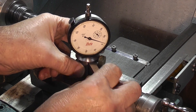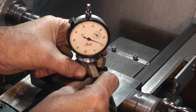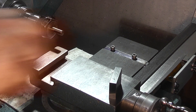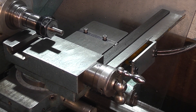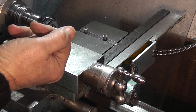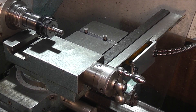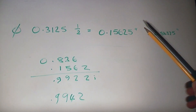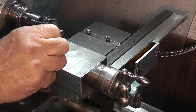This is one of the gauge blocks — this is a one-inch one. What I want to do is just check when that slides under there it just lifts the dial indicator up. So what I want to know is the distance from the underside of that dial. The dowel size is 0.3125, half of that is 0.15625, so I know it's 0.15625 from the centre line of the dowel to the underneath. If the height was an inch that would leave me 0.84375. I've built up the gauge blocks to 0.8437 and that is too big to fit under.